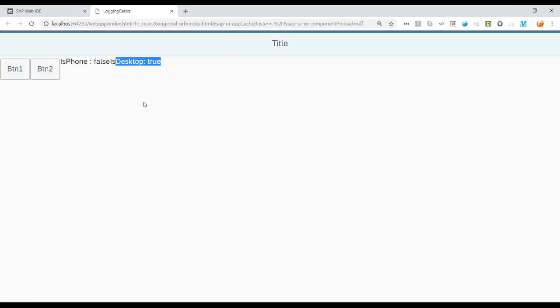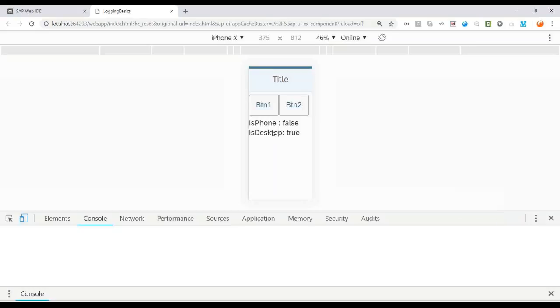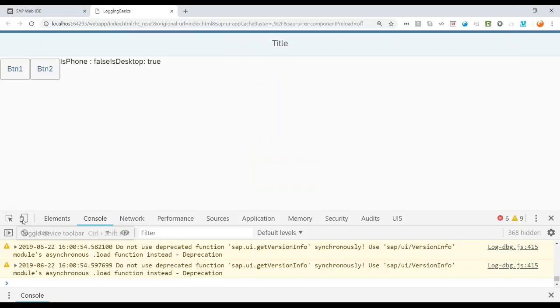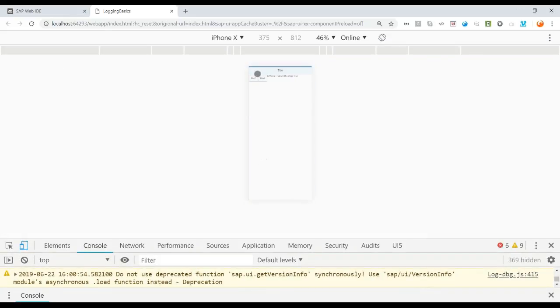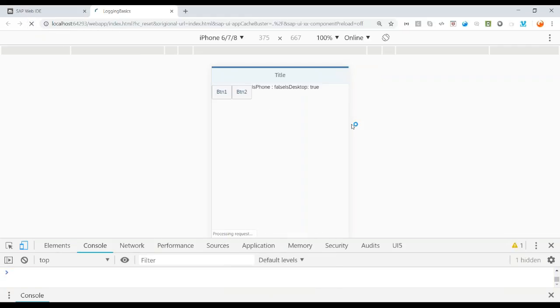You can see right now, since I'm running in desktop mode, the system is showing me the value as true. So what I do is press F12. And now I click on this nice button called toggle device toolbar, to turn my desktop browser into a mobile phone. Now I can choose the mobile phone on which I want to test this application. So probably I go with iPhone 6 and 7. Now I make this screen size 100% and reload my application. When I reload, the system automatically identifies that this application is now being executed on a phone. So you can see is phone has become true and is desktop has become false. This is the base, the device model, which tells you at runtime whether you're running this application on a desktop or on a phone.